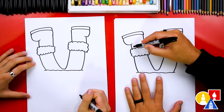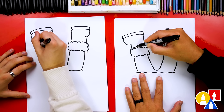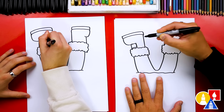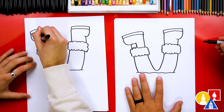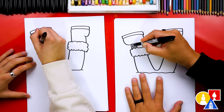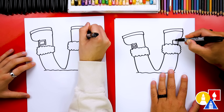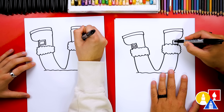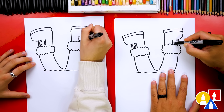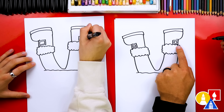Let's also add thickness to the bottom of the boots. We'll add two short lines on the front and the back and then connect those together. Let's also add a buckle to the boots. I'm gonna draw a square or rectangle shape right here — we'll go over, up, and then back in. Then let's draw the inside of that buckle. We'll draw a smaller rectangle shape and then repeat that same step on the right side. Now if we ever go too fast, what can our art friends do? Pause the video — yeah, if you need extra time. I'm gonna add that small rectangle shape on the inside also.